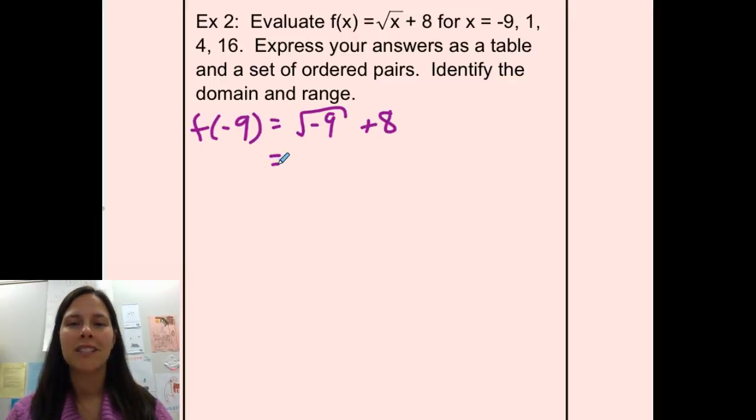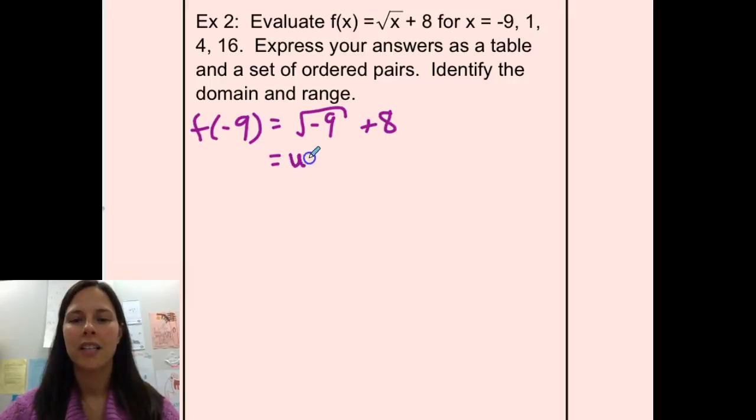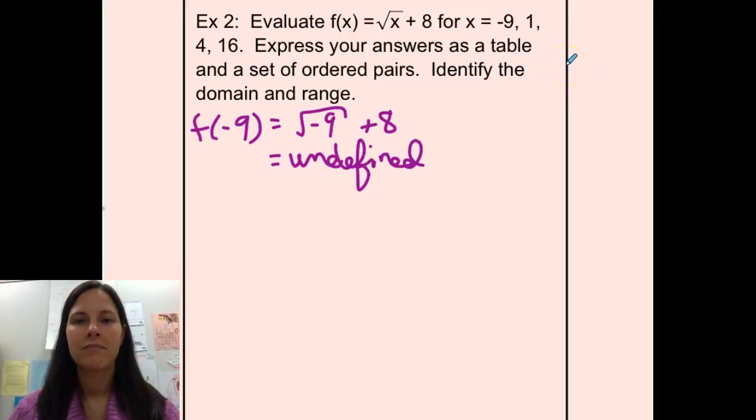Remember, a square root gives us an answer that when we multiply it by itself, we get back what we started with. So what number can we multiply by itself to get -9? It doesn't work. If we take 3 times 3, we get +9. If we take -3 times -3, we also get +9. There's no number that when we multiply it by itself, will give us a negative value. So this one is undefined. And we can't write that as an ordered pair, so we'll take a look at our next one.